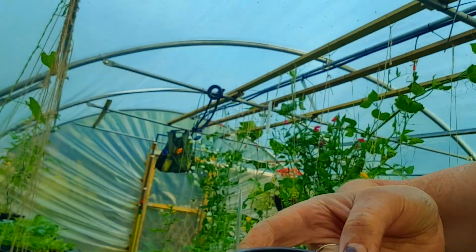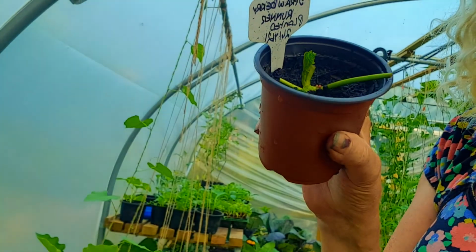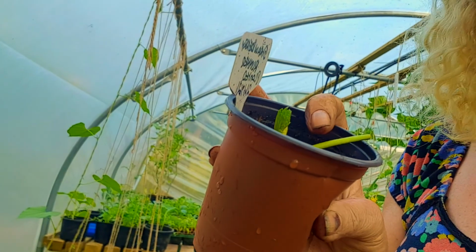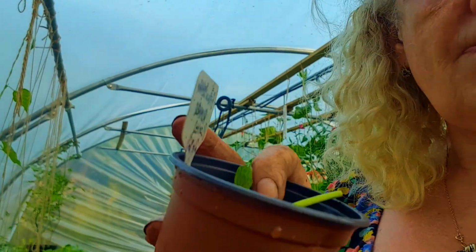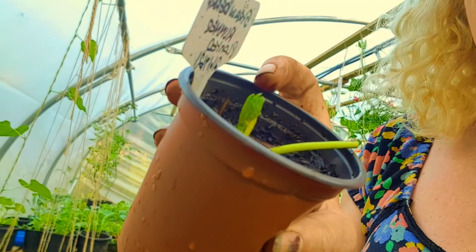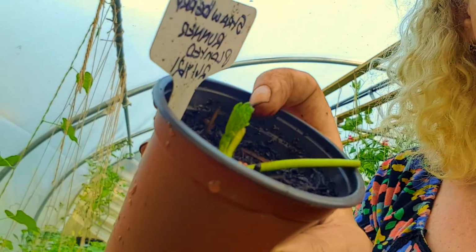I did do one strawberry runner. Okay, right, I watched a video about a guy getting strawberries from strawberry runners, and he said that when you cut your strawberry runners, this has actually got some little weeny roots on this little runner. He said this stick bit, make sure when you cut this, don't cut it off, and use it as a gauge to make sure that you don't bury your strawberries too deep in the compost, because they do not like their crowns getting wet. So he said use this as a gauge and do not bury this part. So that's what I've done, and it really works.